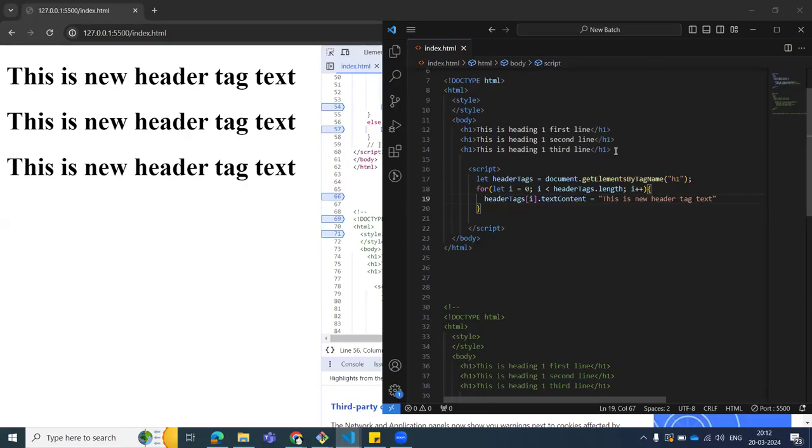If you want to replace the text of the existing one, we have inner HTML, and also text content, where we can change all the text content of the given header tags. This way we can do it.